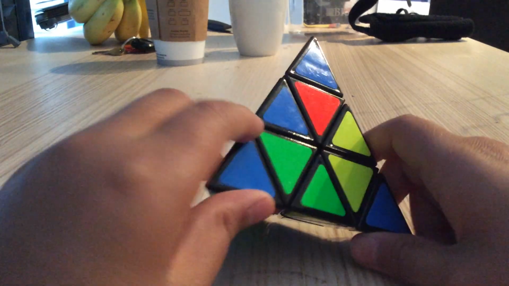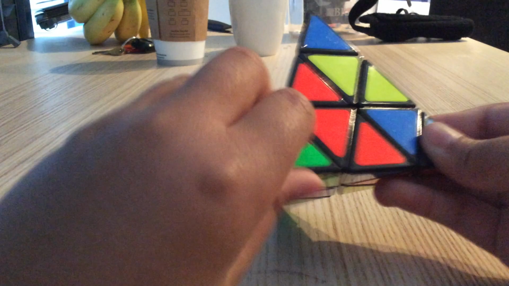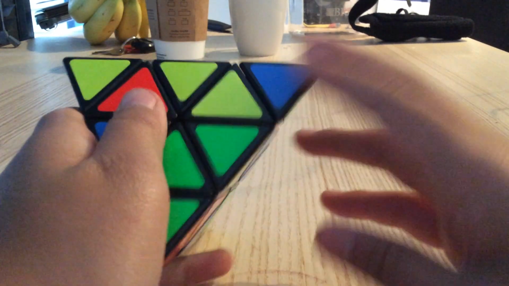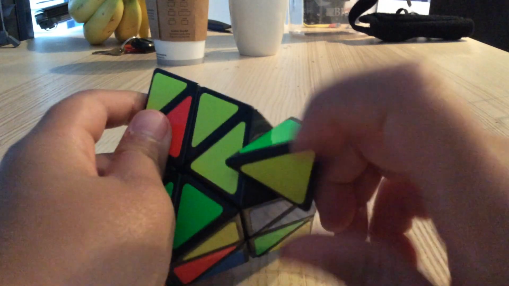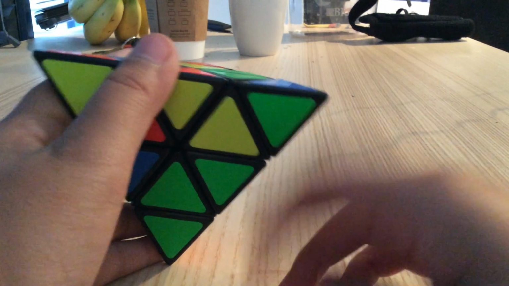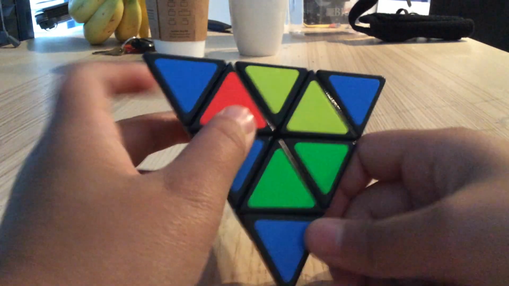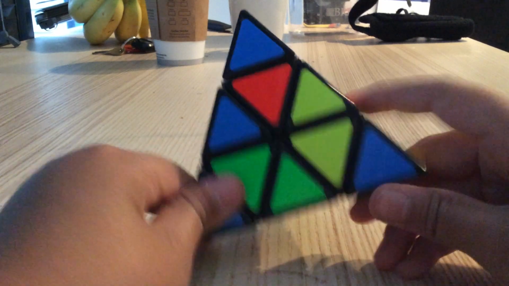If you end up in a problem like this and there's nothing there, you have to find somewhere with the blue corner. So it will be right here. You found it here, that means it's still on the side, so you can spin it to there. Spin it here and then here, so you get all three of the corner pieces.